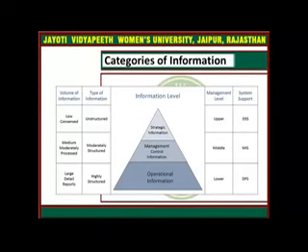The next is categories of information. There are three categories of information related to managerial levels and the decisions managers make, which is shown in this figure. First is strategic information. This information is required by topmost management for long range planning policies for the next few years. For example, trends in revenues, financial investments and human resources and population growth. This type of information is achieved with the aid of decision support system.